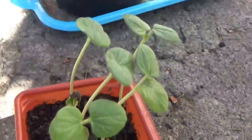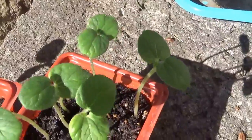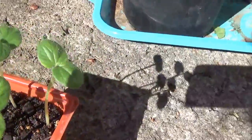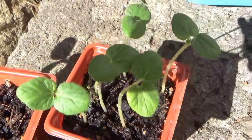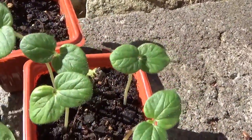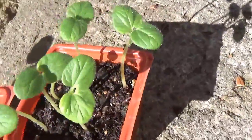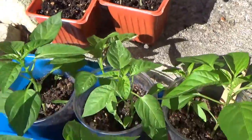And next to him are the okras. I have other okras that I sowed January 5th that are growing nice and tall also. But these sprout quickly, like within 4 days they're already sprouting out. So I was happy with them. And I have other seeds that I sowed at the same time, like I said, beans, but I'm disappointed none of them sprouted. I guess when they reach a certain age and they're not properly stored, they don't sprout out. But that's okay, it was an experiment. And I'll use the containers I sowed the seeds for those for other things. I have lots of things to worry about.